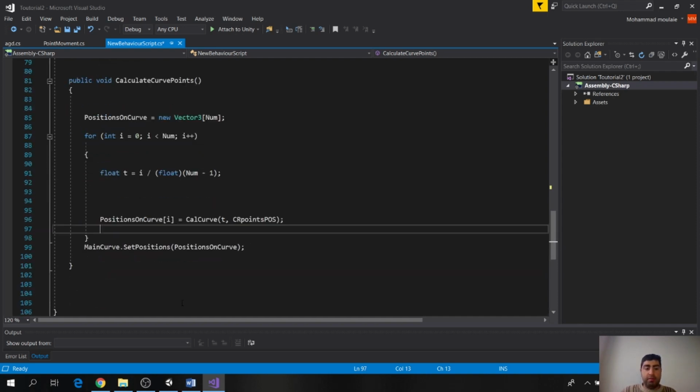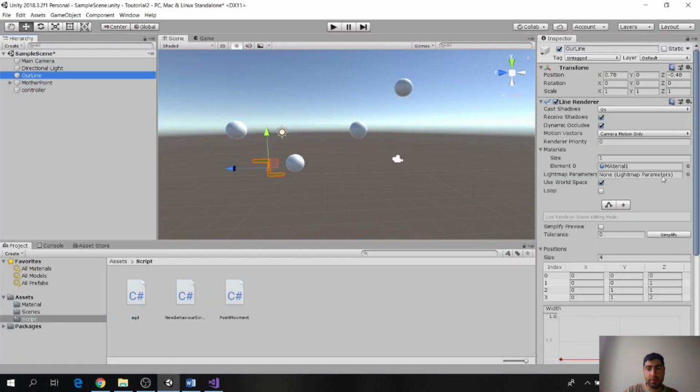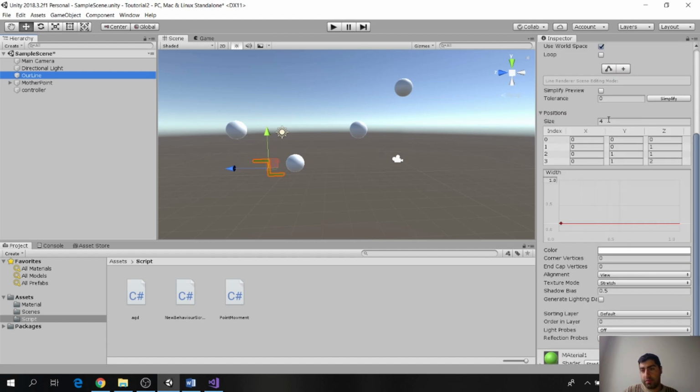Now, after the calculation of the position on curves, we know the position of each point on the curve, and we should just give this position on curves to our line renderer. Because as you remember, in the line renderer we have this part, and this is exactly what we need: positions of each point on the curve.